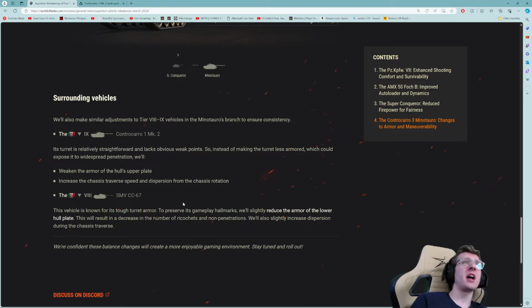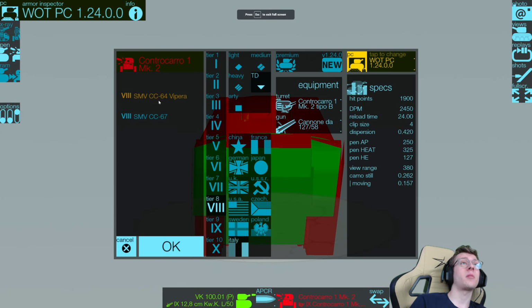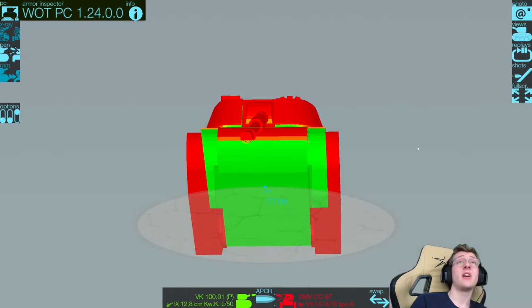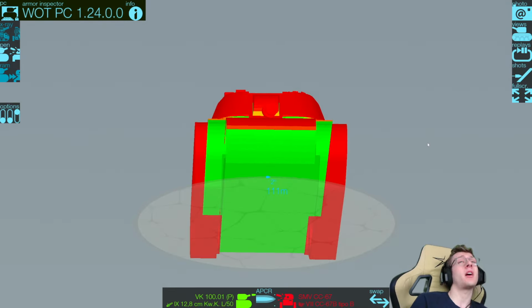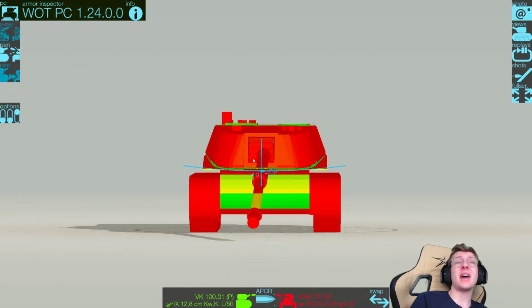Yeah, I don't know. The tier 9 and 8 are still cringe, and they should also be nerfed, in my opinion, on the turret armor. I mean, the fact that this is what a tier 8 sees when they're aiming at it is really stupid and should not be the case. I just... No tank should have no weak spot. In my opinion, every vehicle should have some sort of weak spot while hull down. And sure, they'll nerf the upper plate, but that's not the problem.